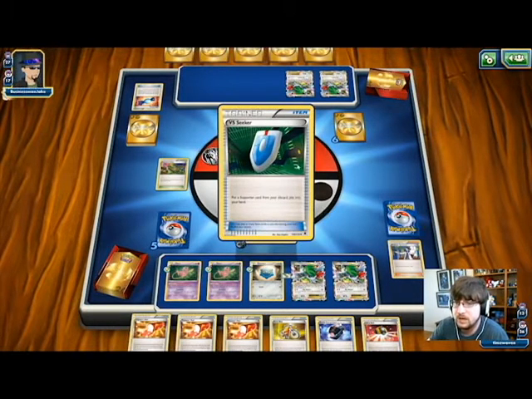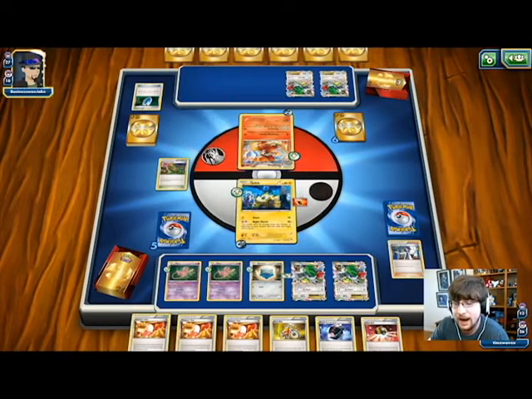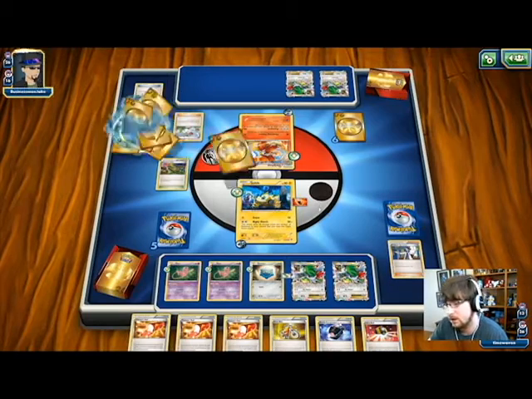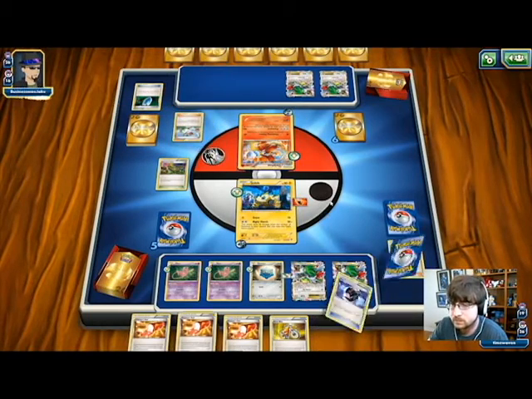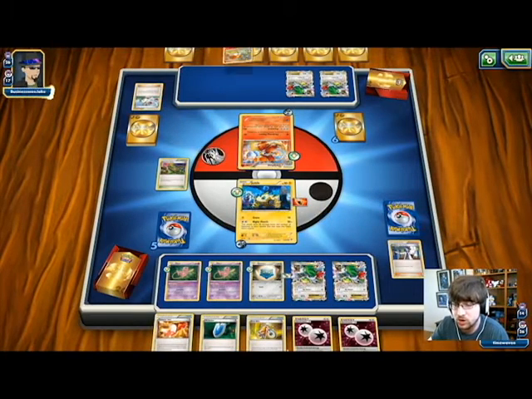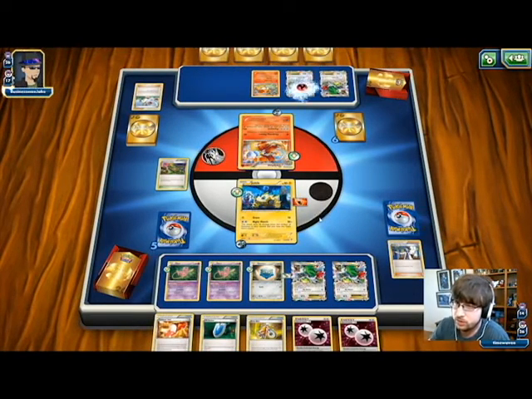Here comes the VS Seeker. He's going for Blacksmith. No, he goes for an N. That doesn't hurt me too much. That does not hurt me too much. This actually could benefit me in the long haul. I got a VS Seeker, 2 double colorless energy. That helped me out so much more than you think.